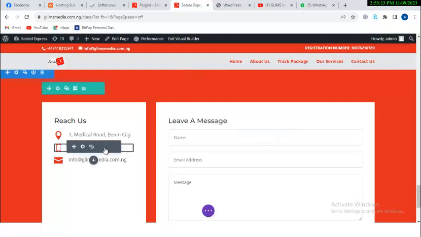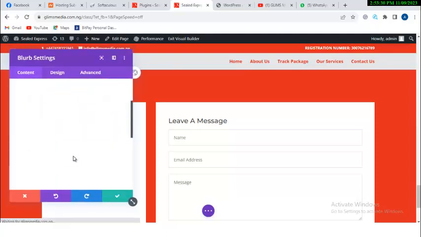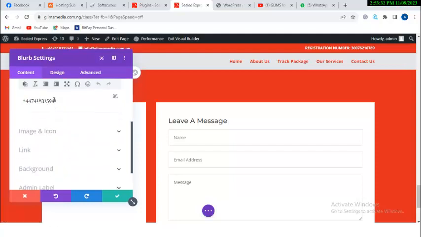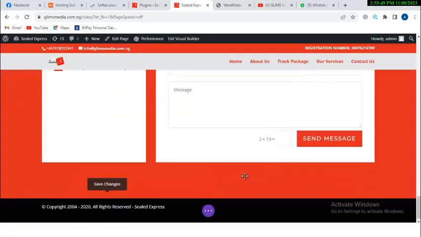You can also change the information here, which has to do with the phone number. You can change the information on the phone number there. Alright, you can change this to +2348116965894. Alright, you can click on OK. So you can leave all of this information here.